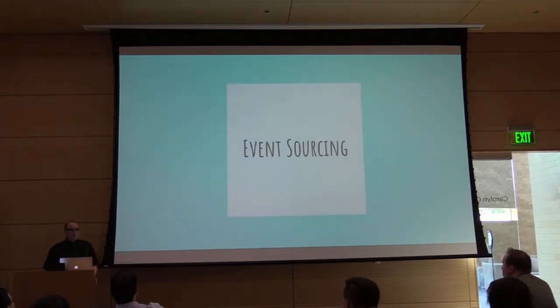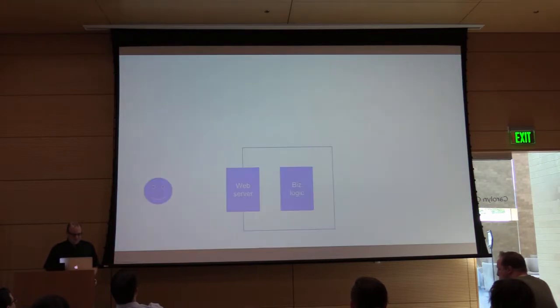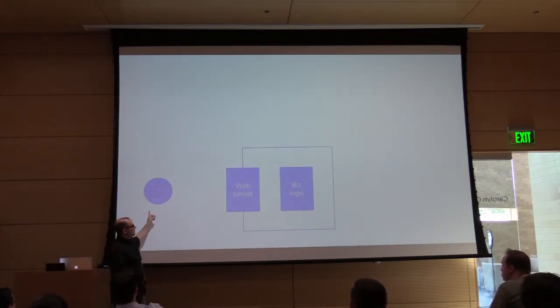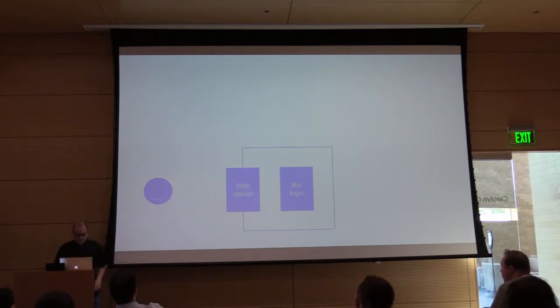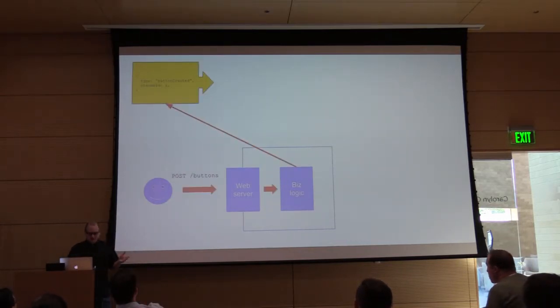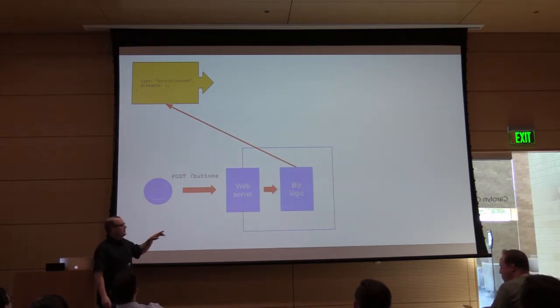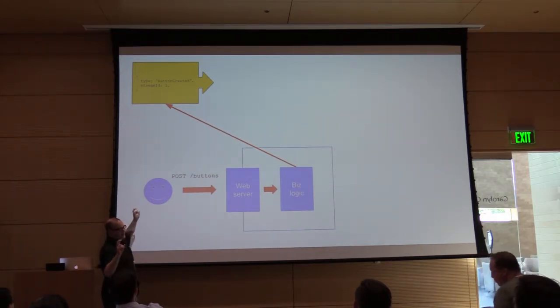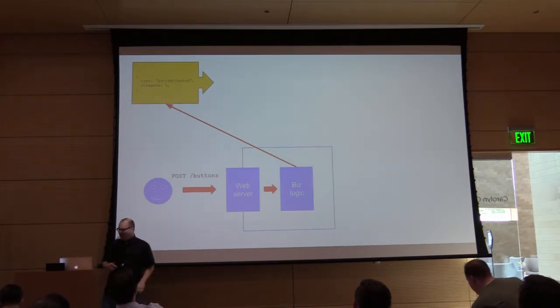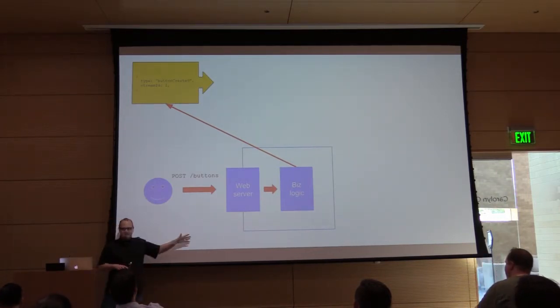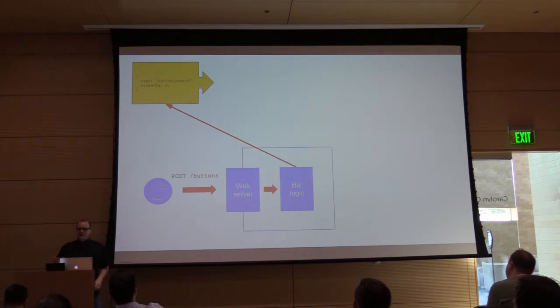So then, what's the remedy to that? Event sourcing would be. Here is another web server with happy users, because that's very important. And that user, again, posts the buttons to create a button. But instead of feeding that into a relational database, we just write an event for what happened. So there is no buttons table in this system.